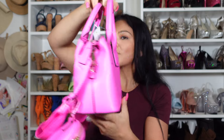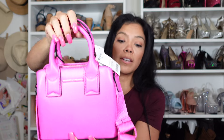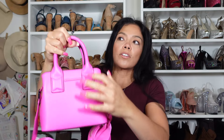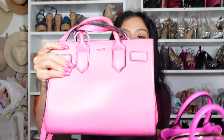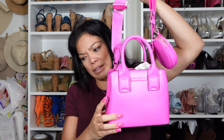Did I need this? No. But do I like it? Yes. It's Aldo — so it's an Aldo purse. I saw it and it just spoke to me. This was $29.99. It's got a little coin purse. It's small but I love tote bags. This year I've actually bought more tote purses. I have an old one from Aldo that's been so used — you can see the handles wearing off. These sell really well on Poshmark but I don't want to sell it because they don't make bags like that anymore. This one really spoke to me because it's a little more of a richer pink — it's a crossbody — and pink is my favorite color.